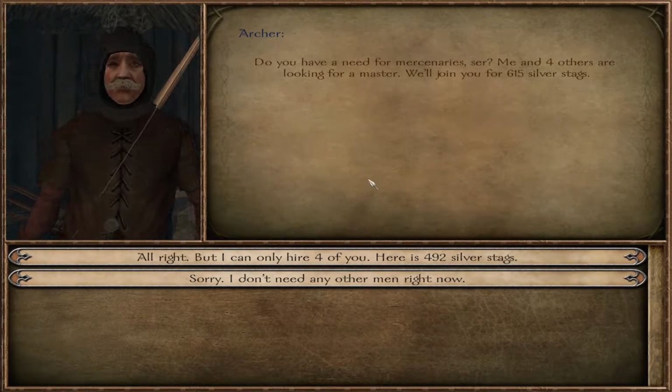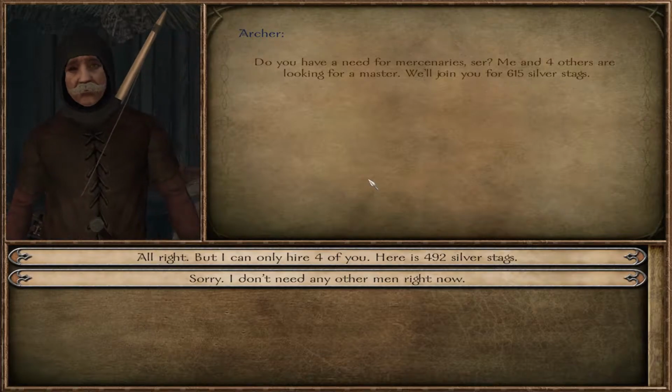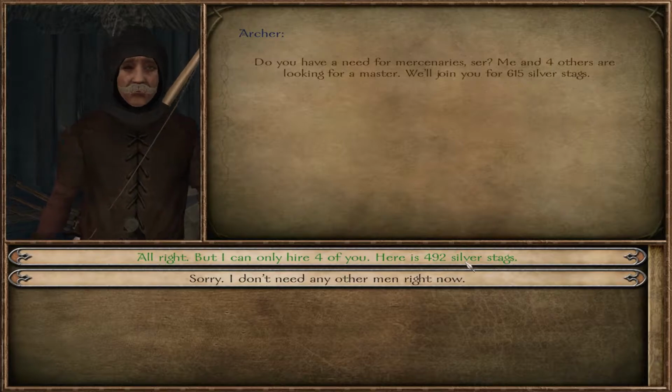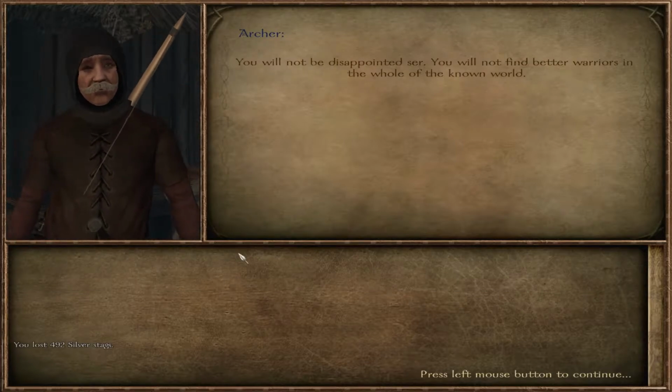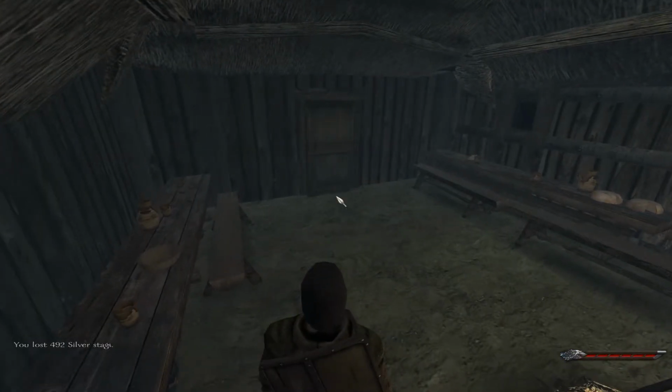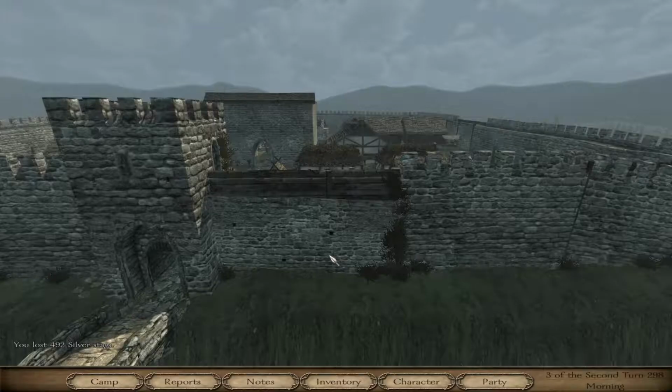Really? 650 silver stack? Man, I don't have that kind of money. Alright, but I can only hire 4 of you. Here's the 492 silver stacks. Should we? Well, why not? Let's hire 4 of them. We're kind of penniless right now, but we'll get around that.